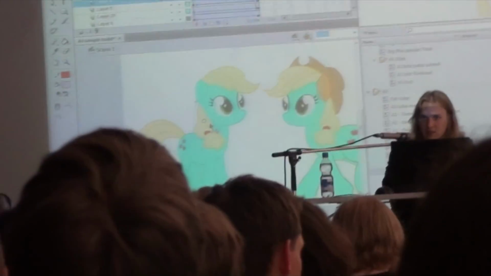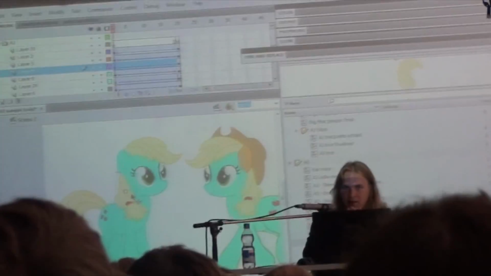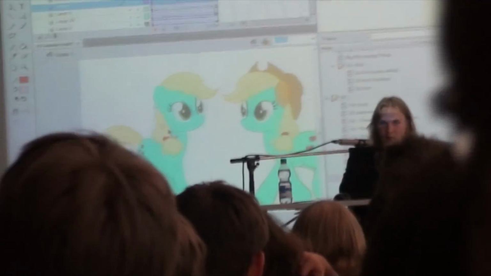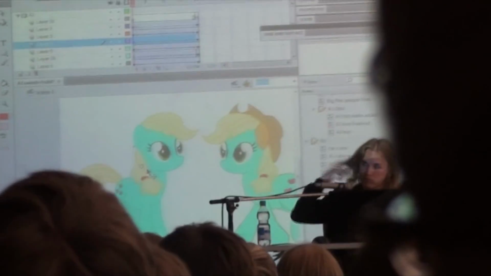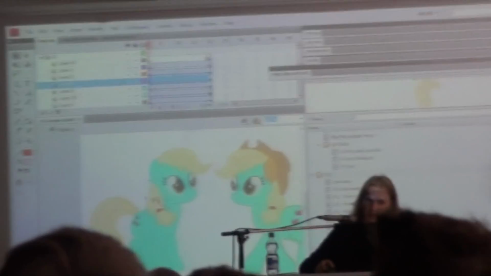But because of Flash, you can go around that and just reuse the same assets. You don't have to recreate new character models or anything. You just recolor the character models and place them around. You get the same characters doing the same stuff, just like that. Very simple play.